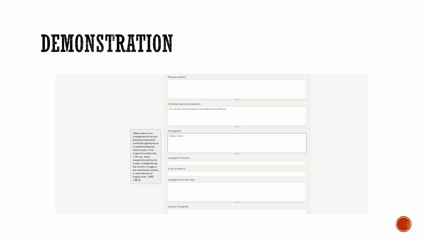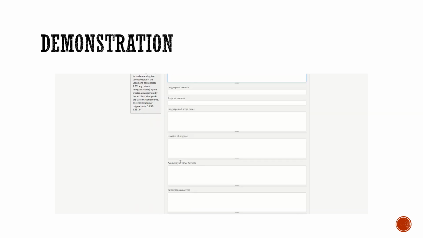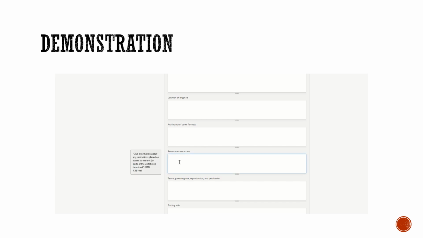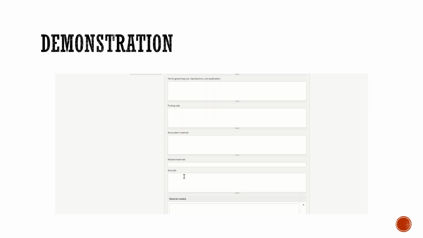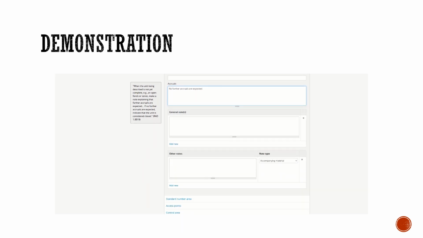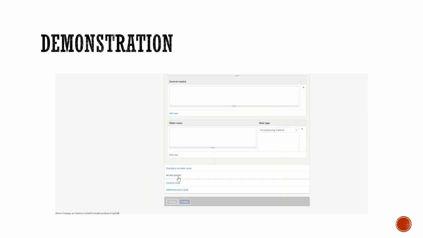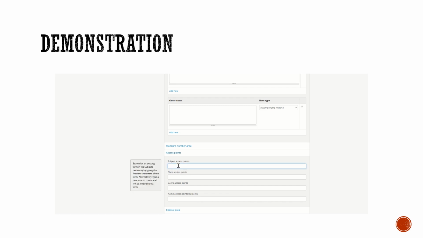There are many fields to choose from in AtoM. You don't have to use them all. In the Access Points area, give subject, place, and genre access points.